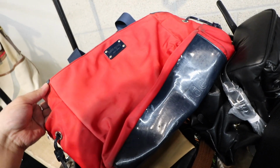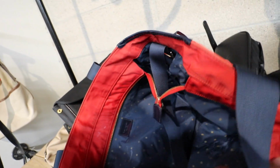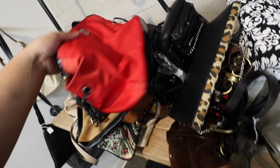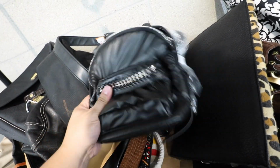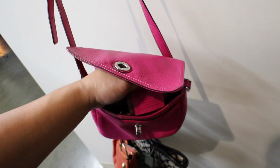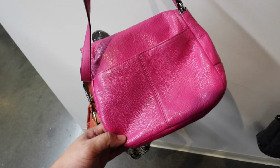There's this large Spade fabric tote, but again, these are like really dirty corners. Stained. This is like a diaper bag, I think. Actually, yeah, I think this one's a little too worn. I think the fabric is thinning on the corners as well. So this is a cute little backpack from Forever 21. It's a Coach. Oh, how cute! This is a Coach. It's $14.99. This is a possible maybe. Let's hold on to that.